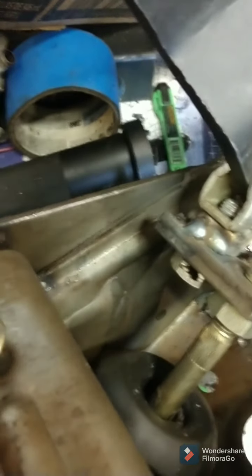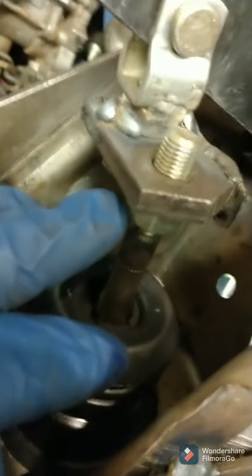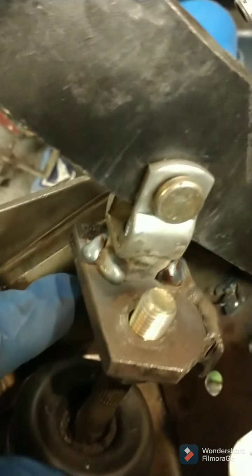So to put it short, exactly what I said, I put a bolt there. I put a nut and a washer there. I just took it off because I ended up having to weld it. It's either I was going to weld it to this nut, and then if you adjust it, the whole thing would have to spin, so then you've got to undo that.